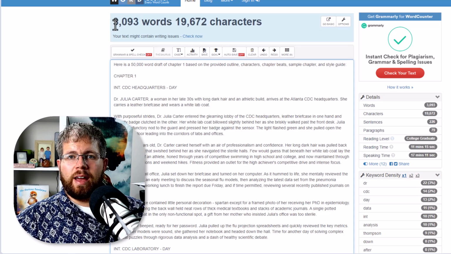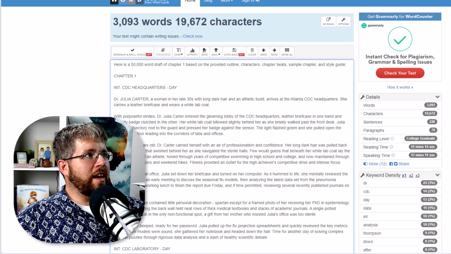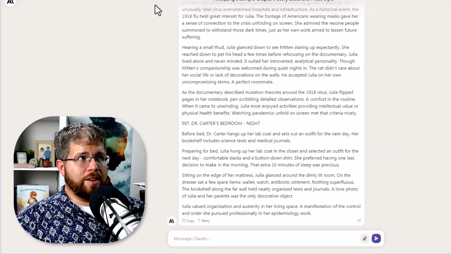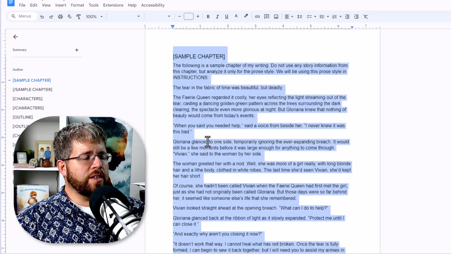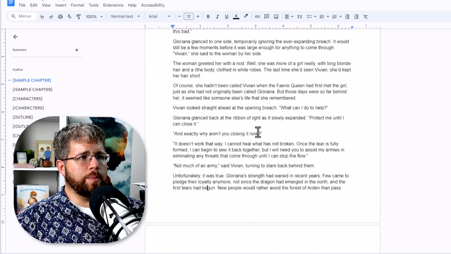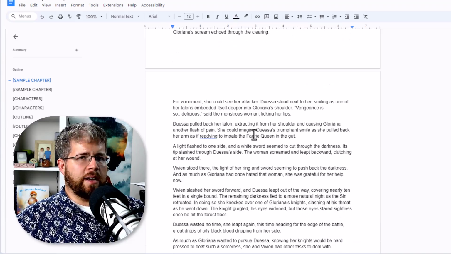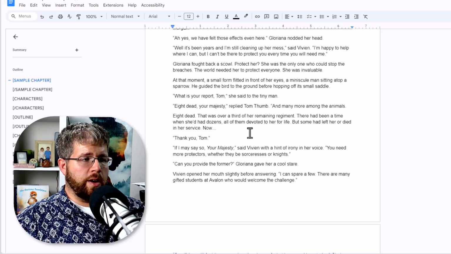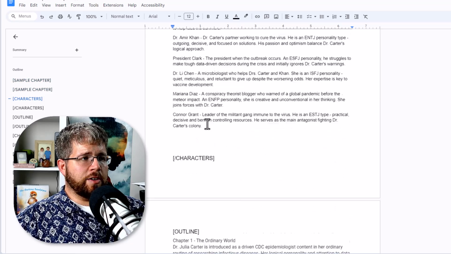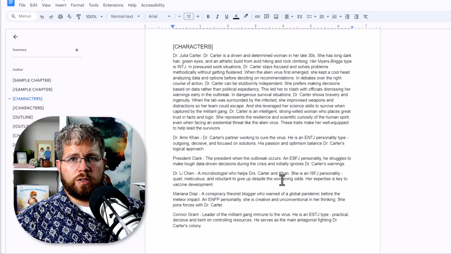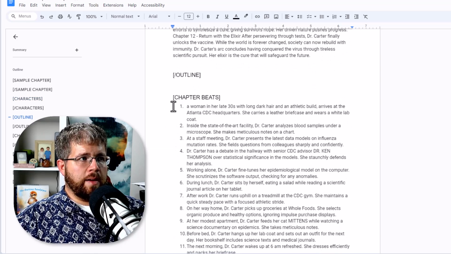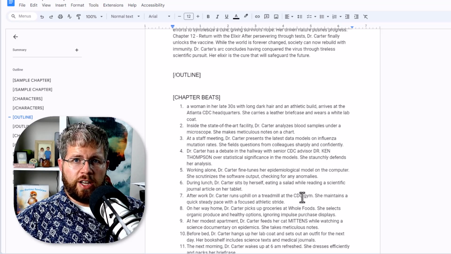This is enough to be a fully fleshed out chapter in one single chat from that super chat that we gave it. So if you wanted to continue writing the entire book this way, the only thing you would need to change out of this entire thing, first of all, you might want to replace the sample chapter with something else that is relevant to the story. You could give it chapter 1 or whatever the last chapter is that you generated and fully edited. The characters could remain the same. You might want to swap out different characters depending on which chapter you're in. The outline you can leave the same, and the chapter beats is going to be the only major thing that you're going to change from one super prompt to the next.